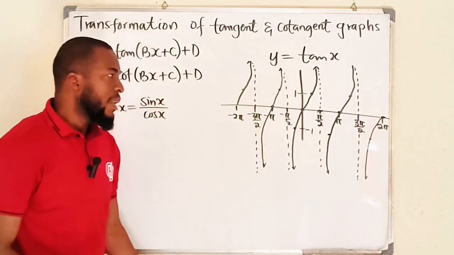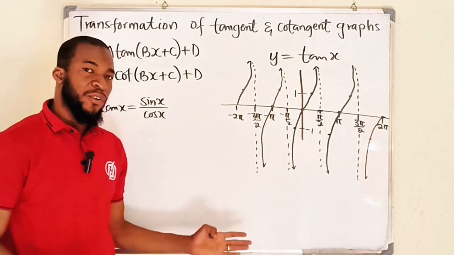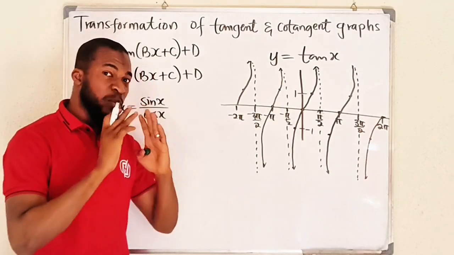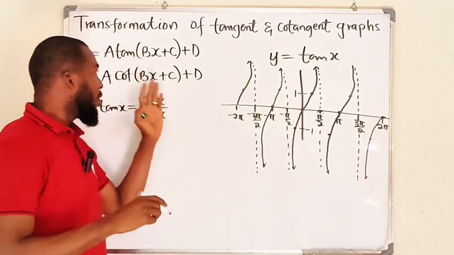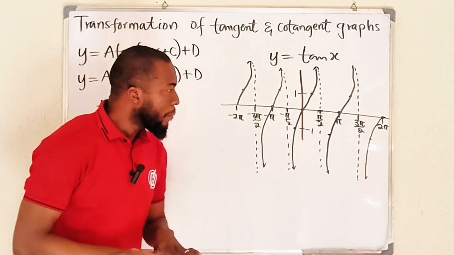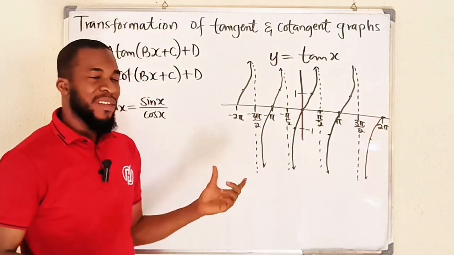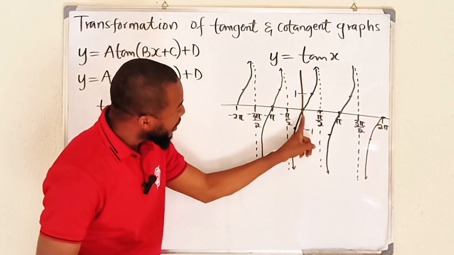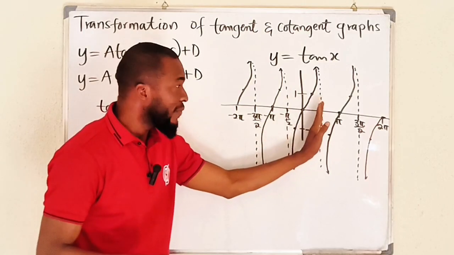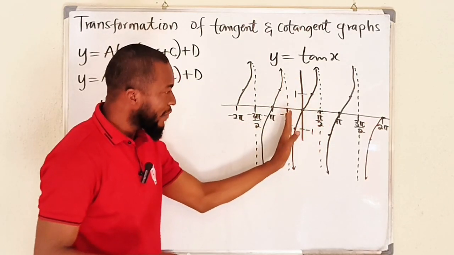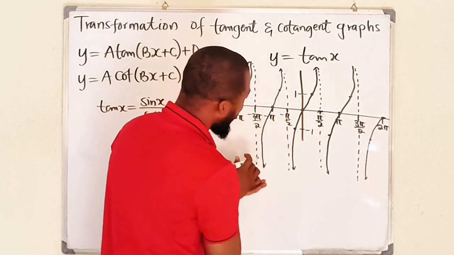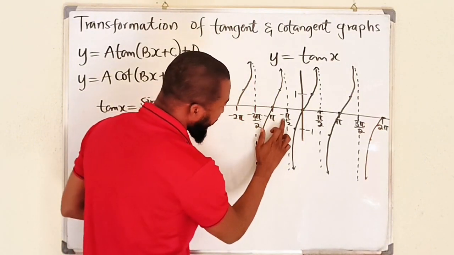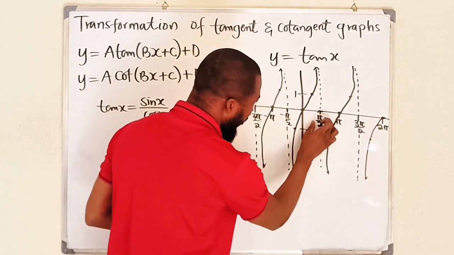So this is typically how the graph of the tangent function looks. That is the mother function before we come to the transformation. But subsequently, I'm going to pay attention to only one period. You can see if you consider this one, half of the graph is to the right of the y-axis and half is to the left. So I'm going to consider only from negative pi over 2 to positive pi over 2.